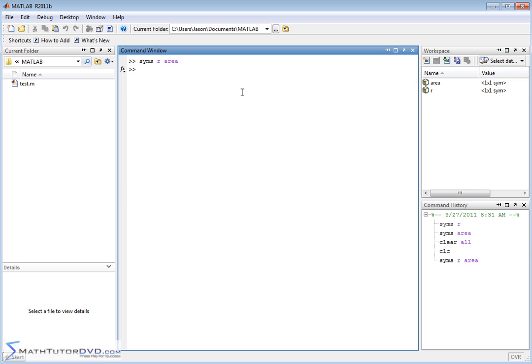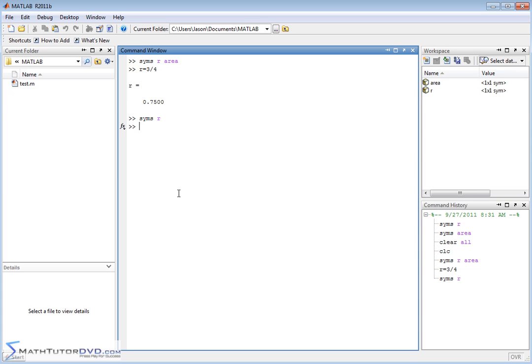Now I think before what we did was we said r is equal to 0.75 or something like that. So what we're going to do in this case, instead of defining it as a decimal, if we did something like 3/4, notice what's going to happen. If we define it as 3/4, you should remember from the last section, it's going to change r back to a numeric value because MATLAB interprets the 3/4 as basically the decimal 0.75. So let me redefine the radius as a symbol. I'll put it back as a symbol.